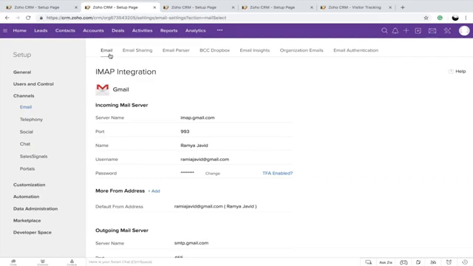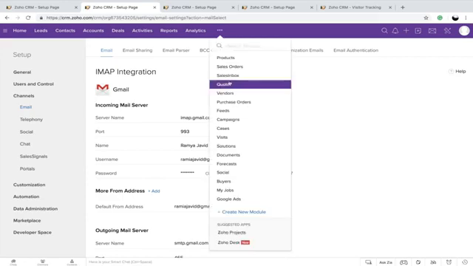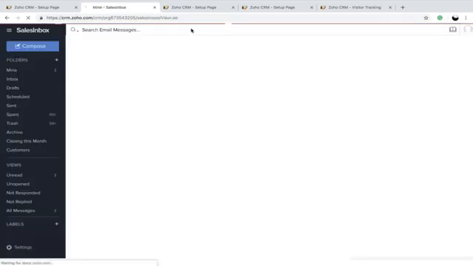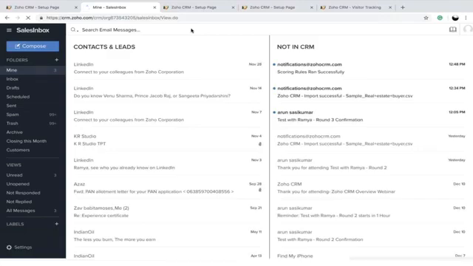CRM allows you to integrate your email in two different protocols: one, the IMAP integration, and the second, POP protocols. When you select the IMAP integration, you get an additional option, the sales inbox, which is another innovation, an email client built exclusively for salespeople, helping them to get all the CRM contexts into their mail.